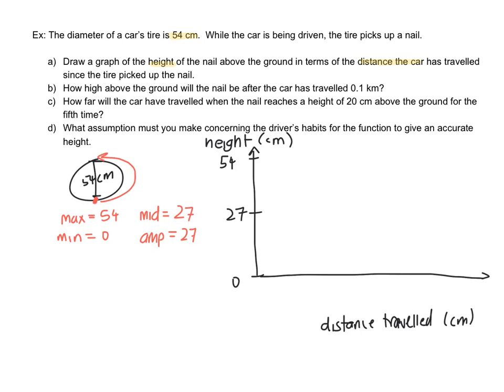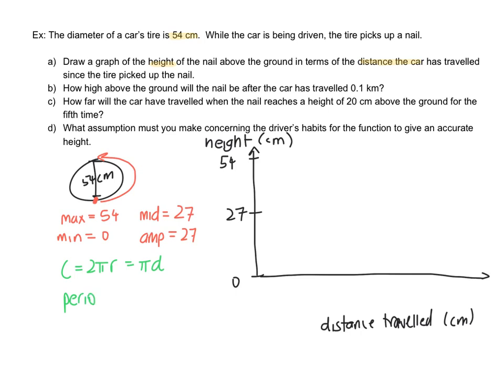And if we think back to our formulas from grade 9, circumference is equal to 2 pi r or pi times the diameter. Either one works because diameter is 2r, 2 times the radius. So if we can get our circumference and we know what one full rotation is, that would give us the period as well. So I'm going to go ahead and do that.